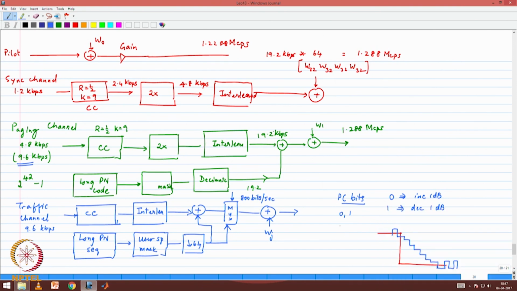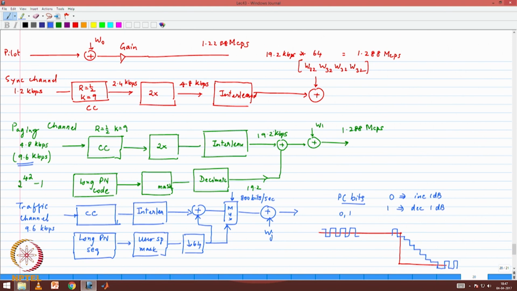Okay. So supposing you are transmitting at the correct power level, and the base station is happy with where you are. What it will keep telling you is 1, 0, 1, 0, 1, which means you will be oscillating around this point. Now suddenly you came very close to the base station. So the base station says, hey, wait a minute, I don't want you transmitting at this power level. I need you to cut the power level here. But it cannot do the jump suddenly. So it will start sending you 1s, it will start sending you 1s, 1s.